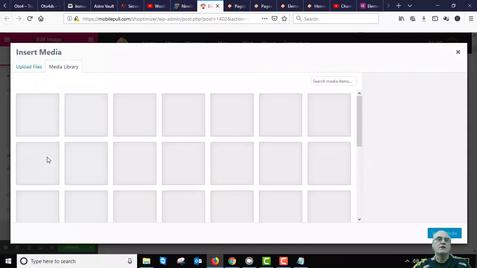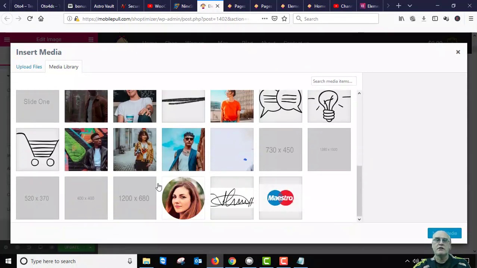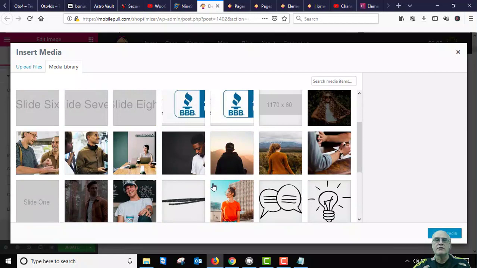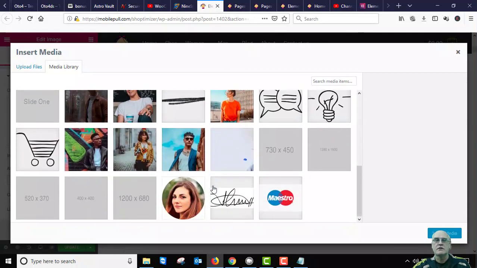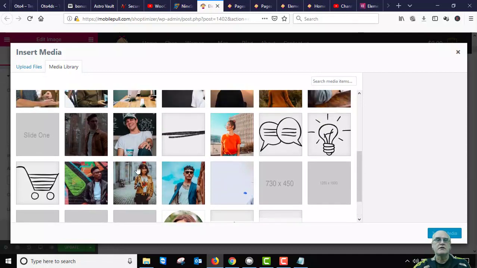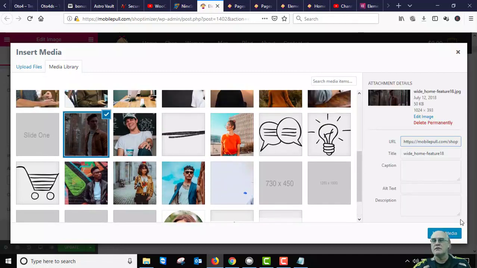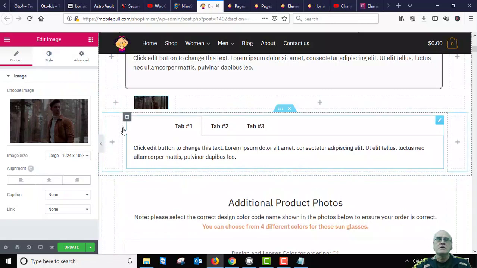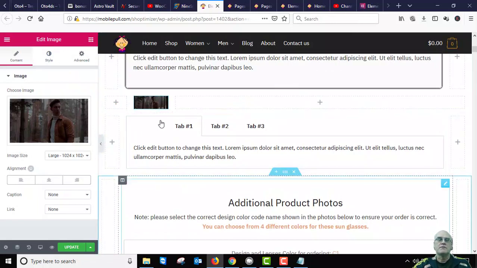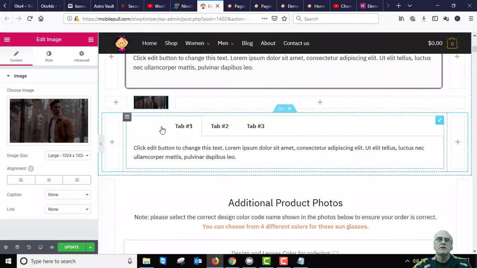In the first one, I just had an image with text on it. If I can find it, I will recreate that whole thing with text. Or maybe I can use a different image. Let's see. Let me see this one here. Just grab a different image. So you see that image is up there now. I want to get it right in here.